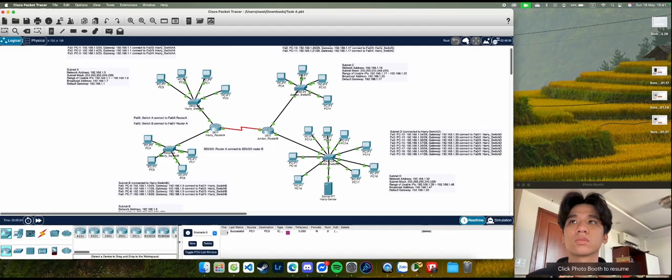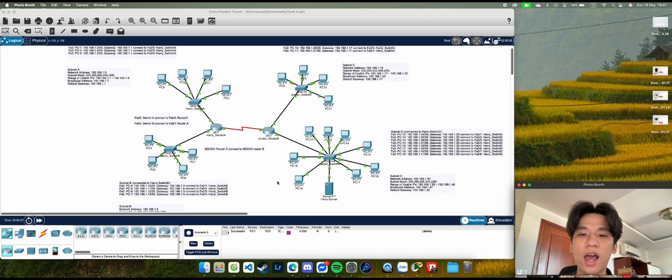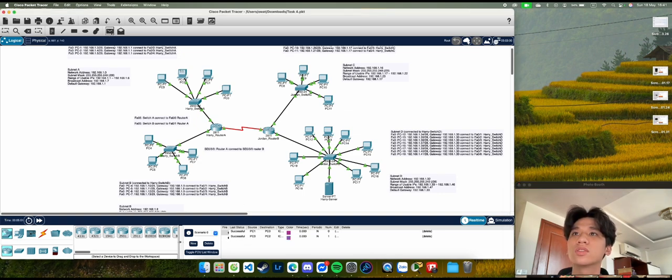Here, I'm going to show you. Subnets A to C use subnet mask 29, which has 8 hosts and 6 usable hosts. Subnet D uses subnet mask 28, which has 16 hosts and 14 usable hosts. I will demonstrate the ping case. So right here, you can see it's sent successfully down here.